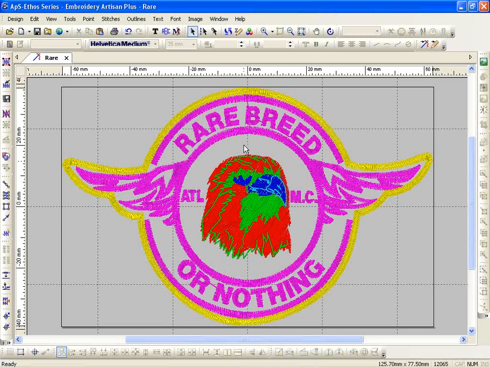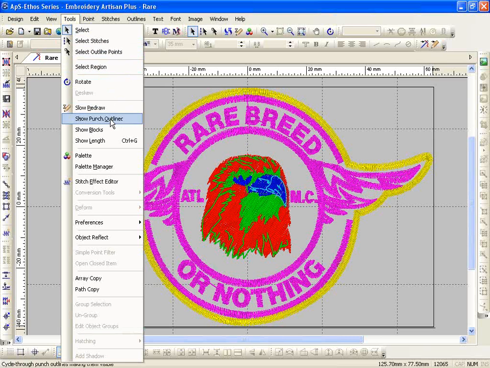Now, one of the things that I'll do sometimes is I'll go through this design step by step and watch how it stitches out. The way I do that is under my Tools menu. I have this feature here. The feature is called Show Blocks. Don't get it confused with the one above it, which is Show Punch Objects.